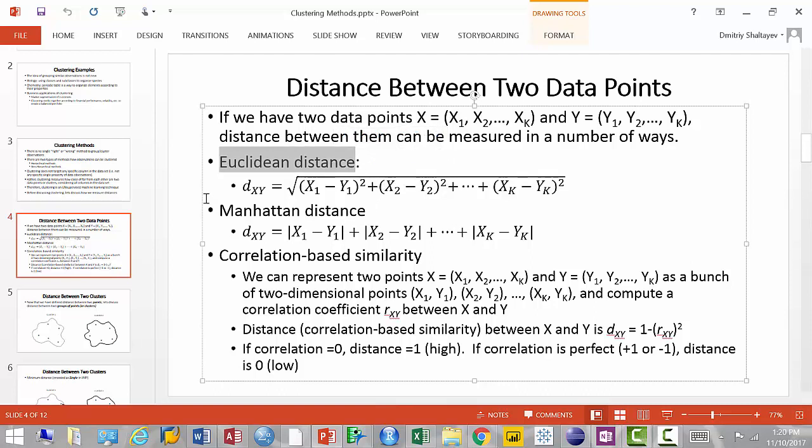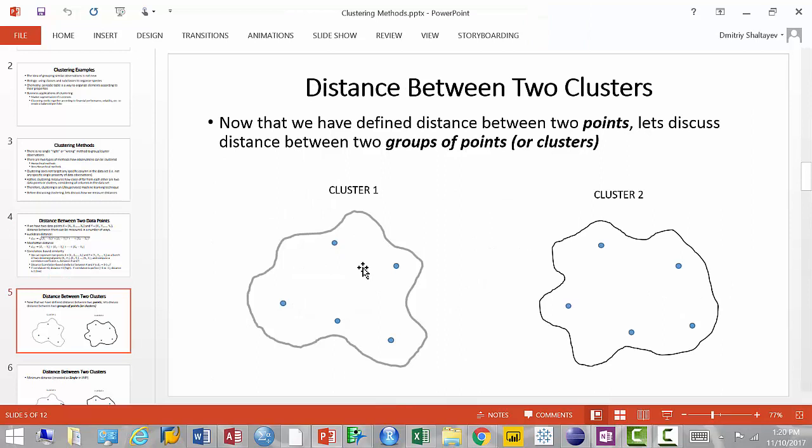It's basically horizontal parts, right? All of my x1 minus x2 absolute value plus y1 minus y2 absolute value, okay? And we discussed correlation-based similarity. So there are multiple different ways we can find the distance between two different points. But let's discuss how to find the distance between two clusters. That's a little bit different assignment. Suppose I have a group of points right here and a group of points right here. Clearly, this group is close together and this group is separate, kind of far away, but also close together, right? So how can I measure the distance between the two clusters of points?